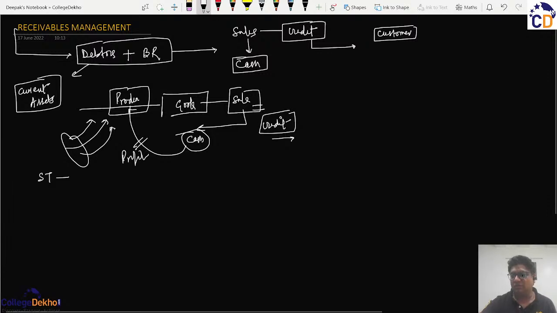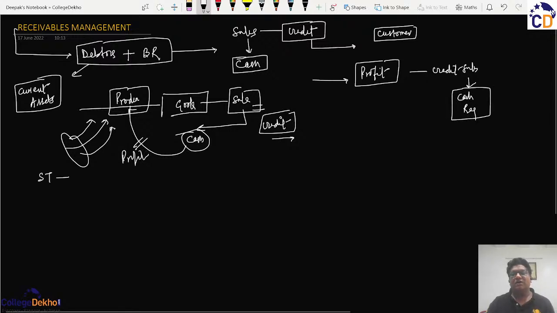And that is where their optimization comes into play, because to maintain the sales at the desired level, or to attain the objective of maximizing the profit, you are forced to go for credit sales, and these credit sales will increase your cash requirement. So as I speak, my words itself hint कि भाई क्रेडिट सेल अच्छी बात है क्योंकि इससे आपका प्रॉफिट बढ़ रहा है, और क्रेडिट सेल शायद इसलिए अच्छा नहीं है क्योंकि इससे आपकी कैश की रिक्वायरमेंट बढ़ रही है, और अगर आपकी कैश की रिक्वायरमेंट पड़ेगी, आपको ज्यादा इन्वेस्टमेंट करनी पड़ेगी, तो there will be financial cost to bear.